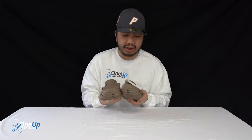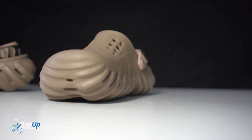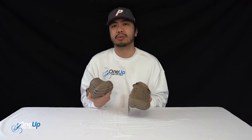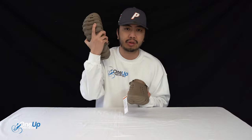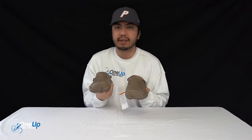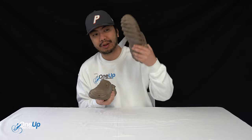So we have the Echo right here in the khaki colorway — very lightweight. I know many of you are divided in your opinions on Crocs, but taken from an avid Croc wearer, they're very comfortable and many people agree. I hope to convert the non-believers into believers of the Croc.